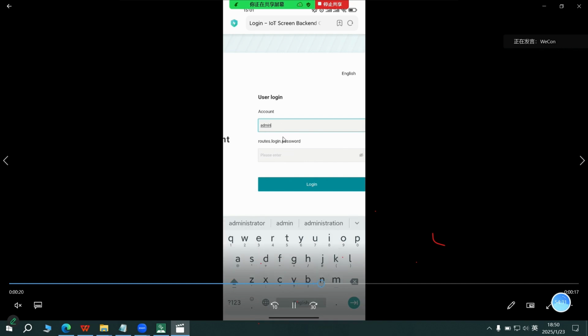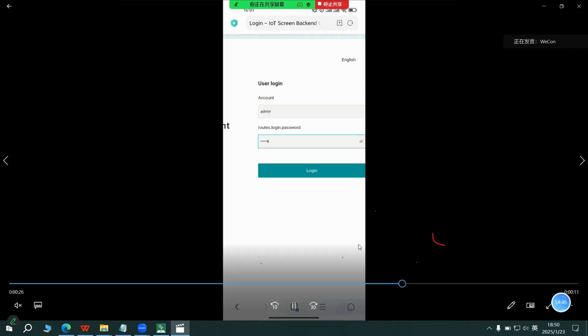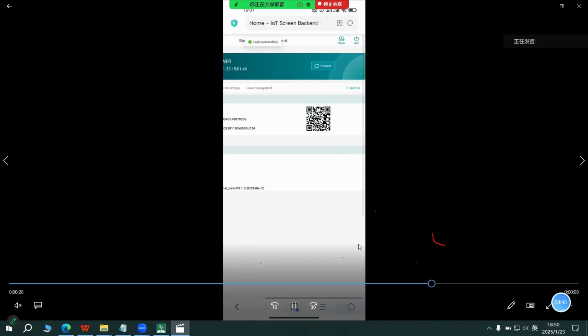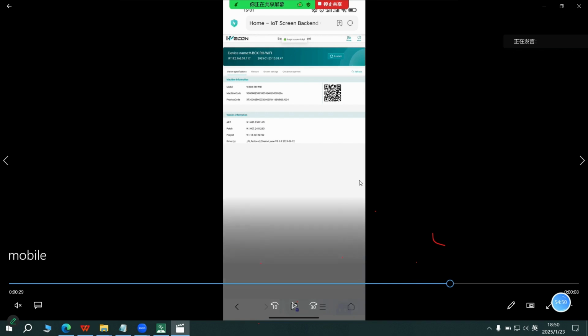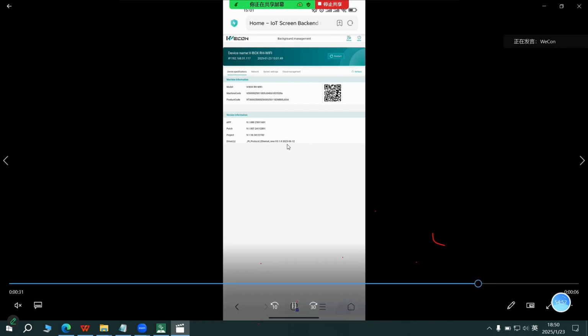You can see it is the same as the PC web page. Because right now I'm inputting the password, it is black right now. So it is the same.